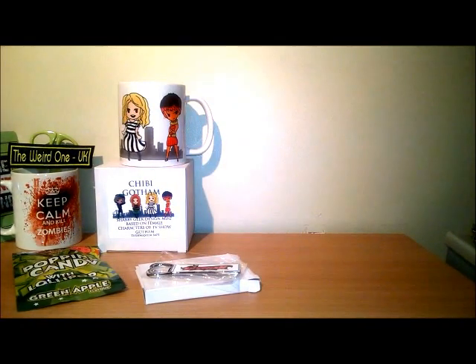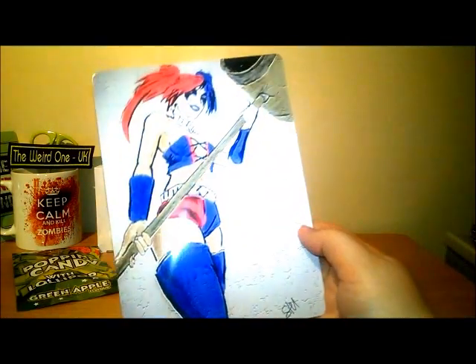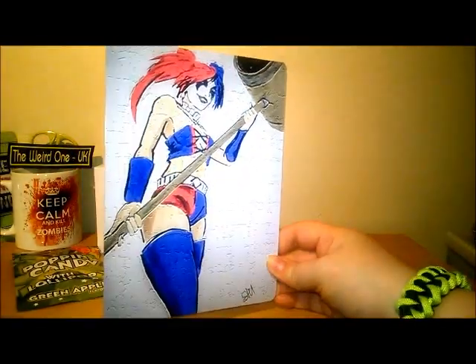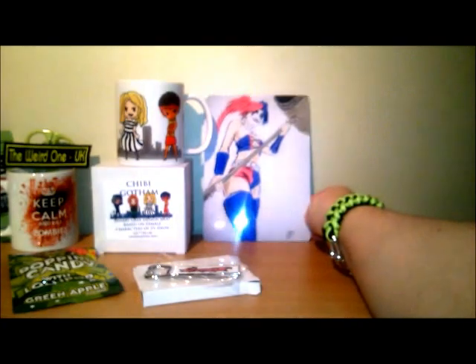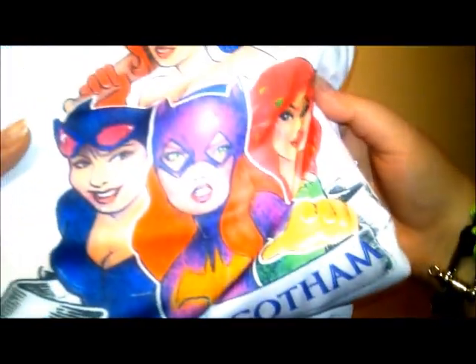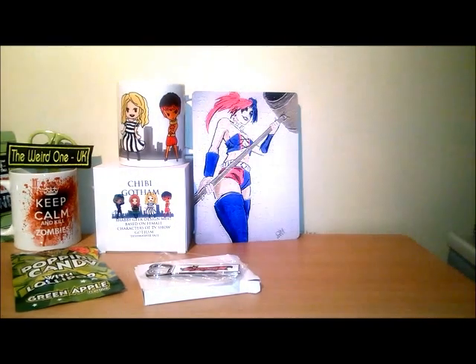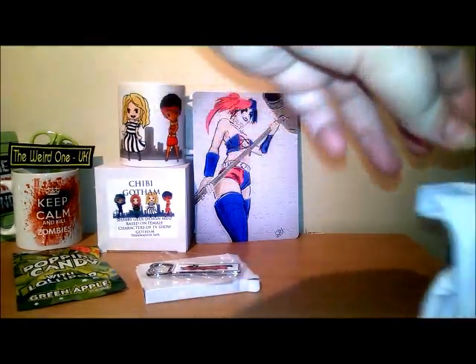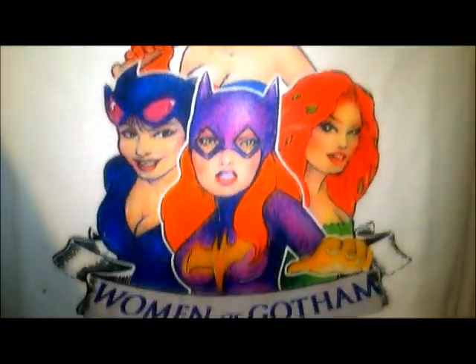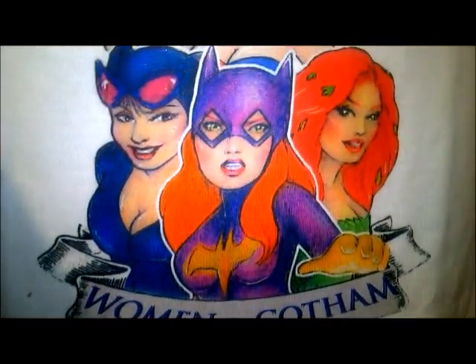The next item is a very cool metal sign with Harley Quinn - I like that, got to love Harley. We also have a t-shirt which is looking very cool. I must say I love the fact that they do my size, because I need a very large size being a larger woman, and they do offer my size. Only 20p extra for my size - bargain!